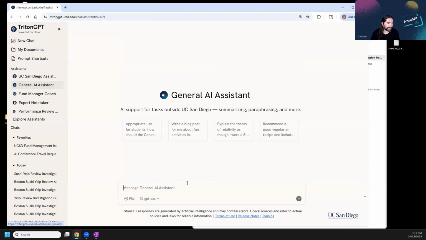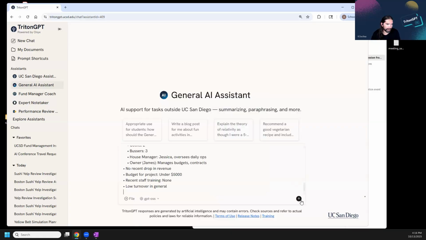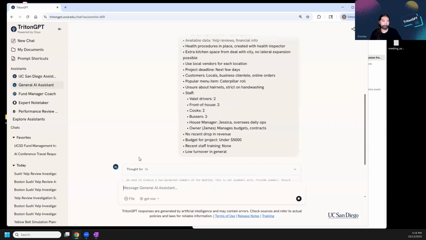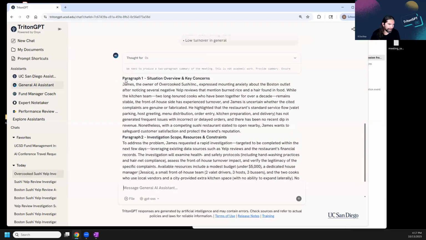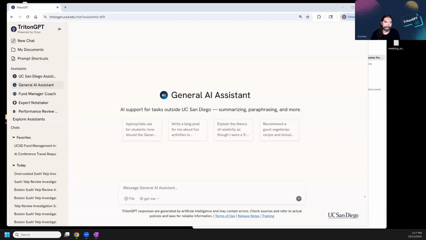Now, if I were to say, maybe create a 2-paragraph summary of this meeting, right? And then I went through and pasted that. I'm at least giving it a little bit more context. So I want a 2-paragraph summary of what happened during this meeting. It gave it a little bit, on paragraph 1 and paragraph 2, it's a little bit literal in that sense. I could even take it a little step further. And let's take a look.